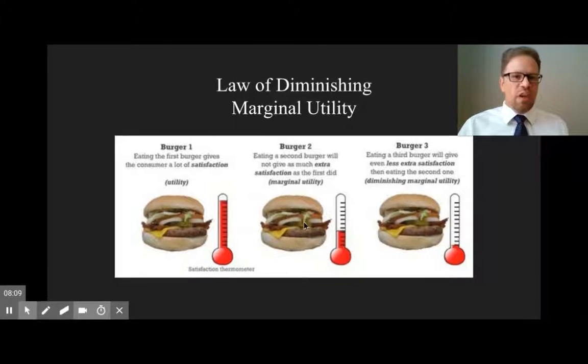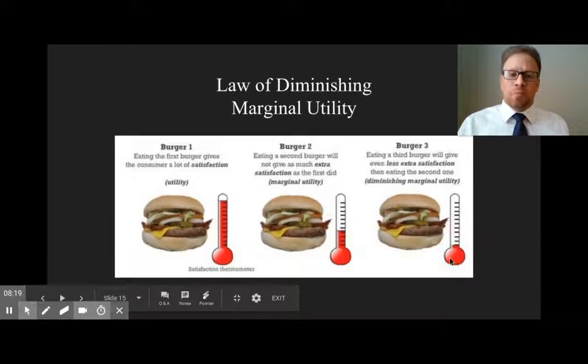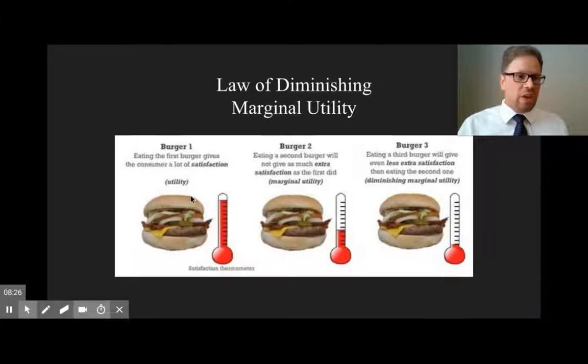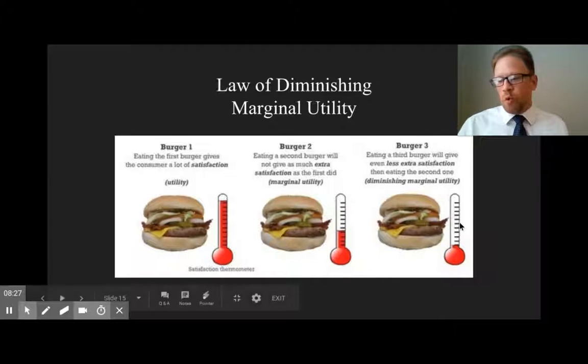Then you have a second one in a row, and it's still good, I like it, but probably not as much as the first. And then you keep going, have a third in a row, you're probably not having as much satisfaction. Certainly not as much satisfaction as the first. So your utility or satisfaction diminishes the more that you have something. Now, a change in the price of a good or service will affect its quantity that is demanded.